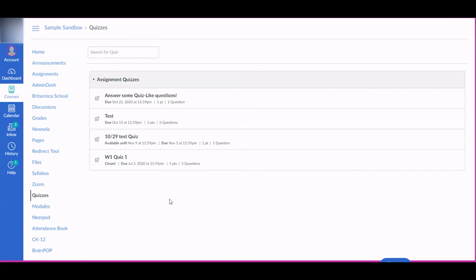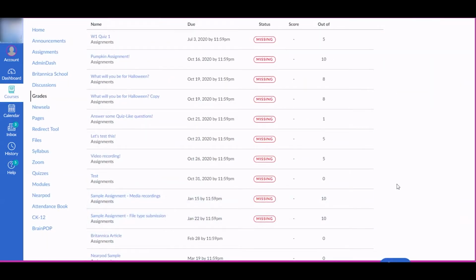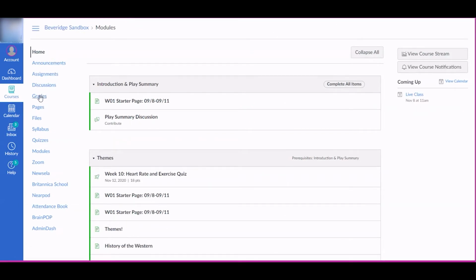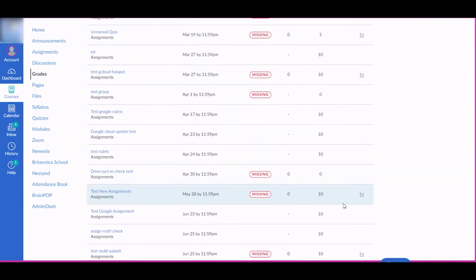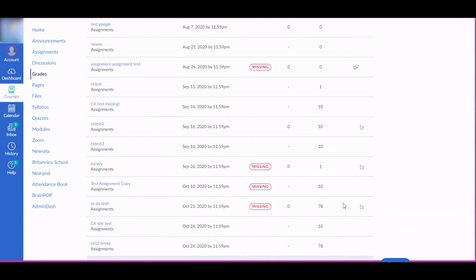Within a course, observers can see their students' grades. You can switch between courses by clicking the course drop-down menu and selecting another course. Observers cannot add comments to graded assignments, though, unlike students. Observers can view the submitted assignments as well as any offered feedback for it.